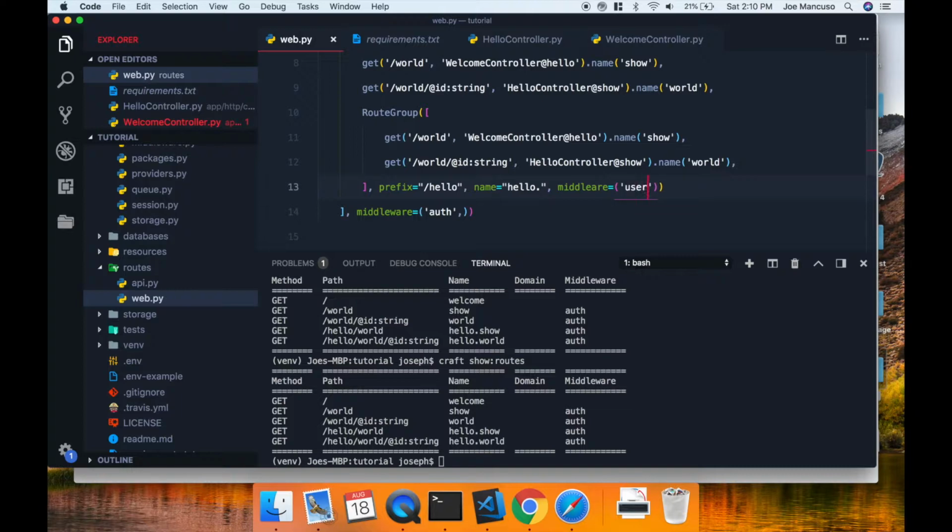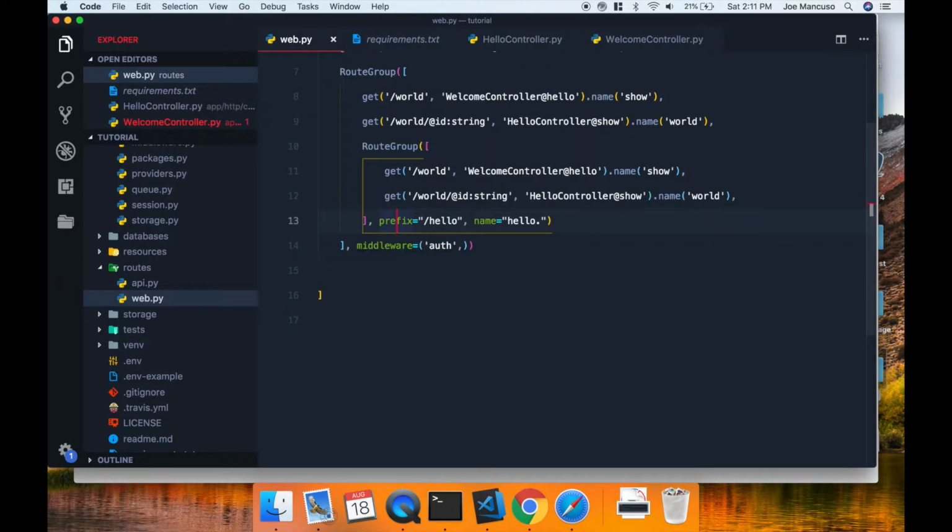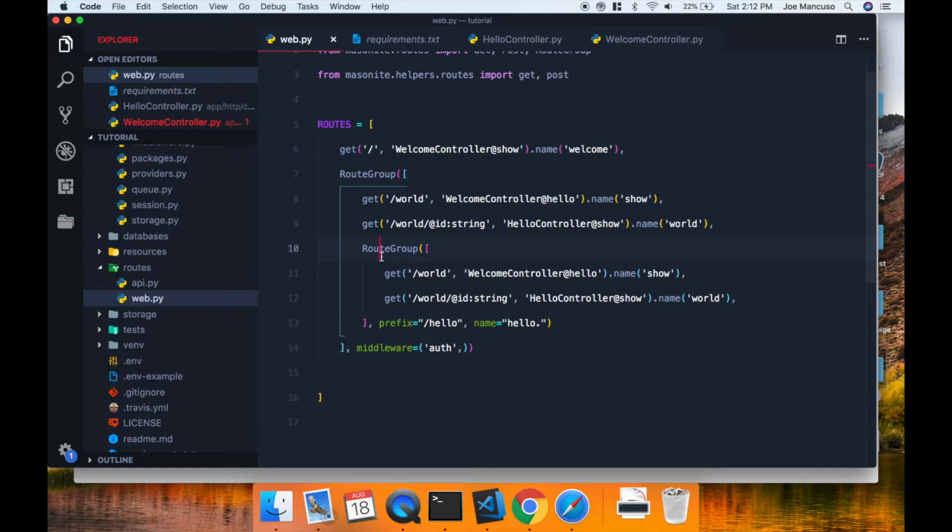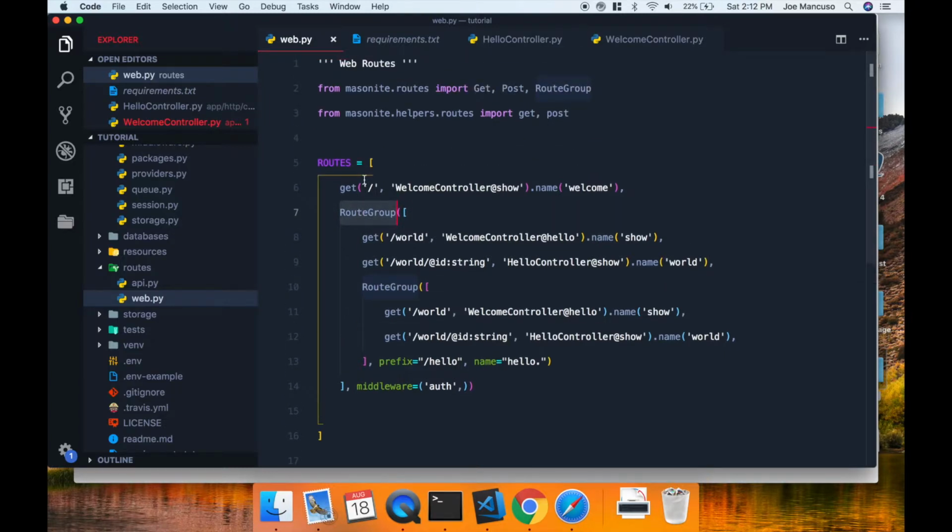So we might want to have this one have a middleware of a user, this group. So you could have this whole group have an auth middleware. You could have this whole group have a user middleware and an auth middleware because it works from the inside out. So you could really structure your groups around there. If you don't like this weird route group name, you could say as group if you want to maintain all these helper structures. And you could just have that say group. So now it looks like everything's sort of a helper.